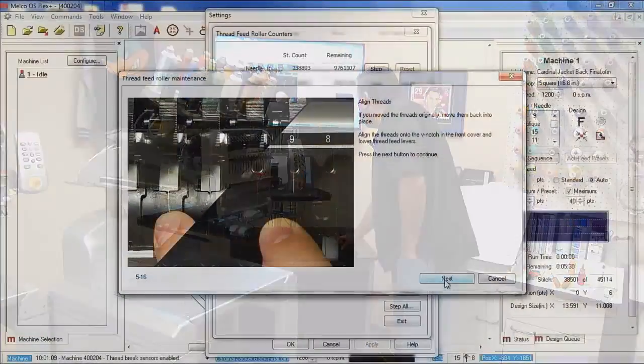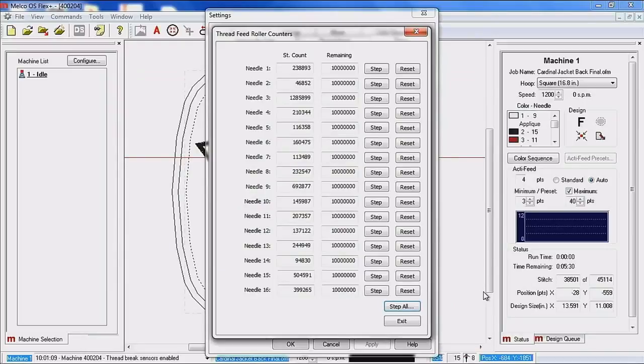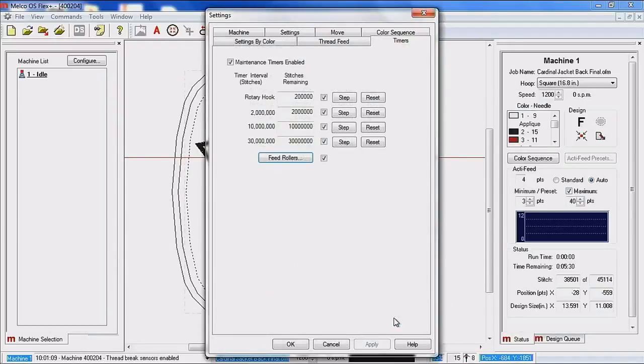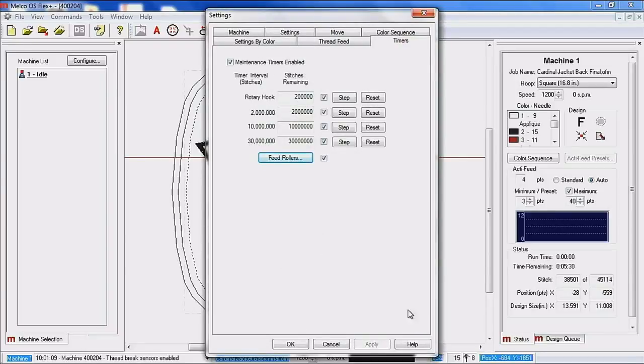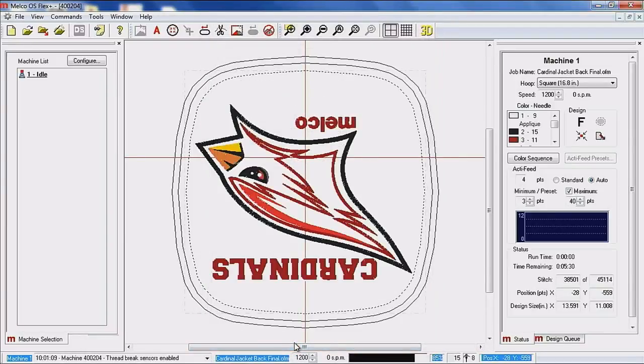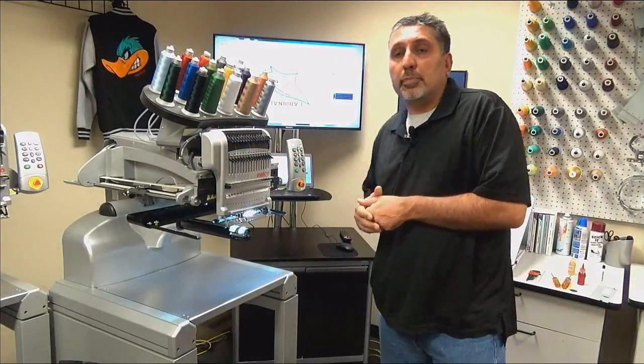Snap our wheels back down. We have now completed. And if you'll notice, if I exit and I come back in, all my feed rollers should have reset. So that is the lubrications that the operating software prompts you to do.